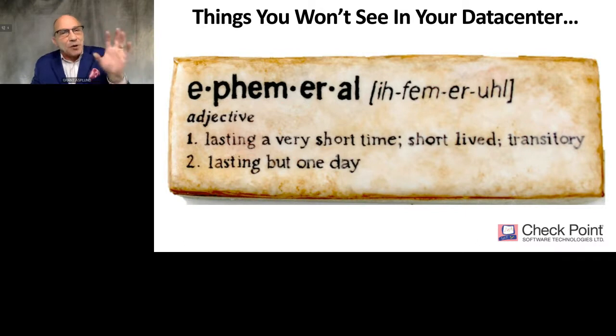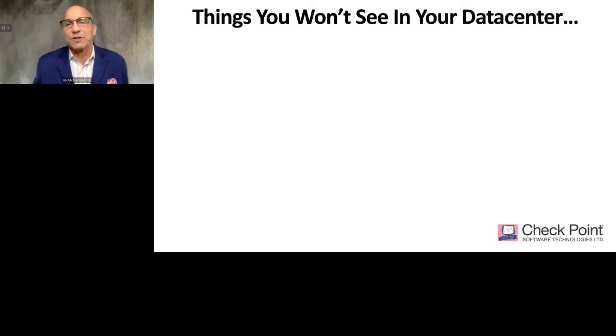But this ephemeral nature also changes the game, because for years in security, we've always kind of said, hey, what's the IP address? And that was the starting point. Well, in the ephemeral world, you might have a function that lives for milliseconds with an IP address. We can't rely and depend on the same tools that we've always relied and depended on in the past.